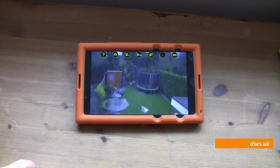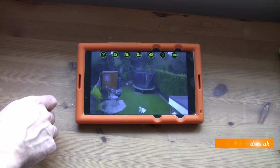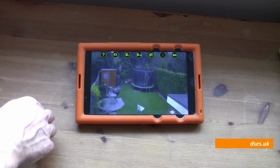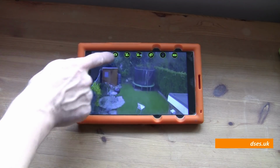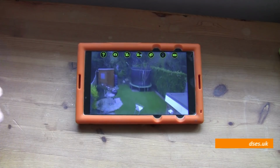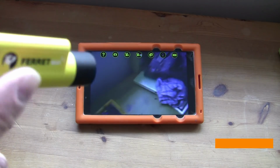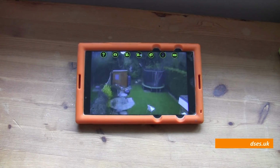What we can do with the app then, we've got a few features. It's a nice, simple app. There's not a lot to it, which is good for someone like me who doesn't want to be bogged down by too many options. We can take a snapshot. We can take a video without sound. We can take a video with sound. Now, there's no microphone in this thing, so any sound is coming from your recording device, such as your mobile phone or tablet.